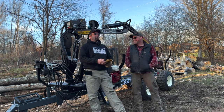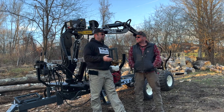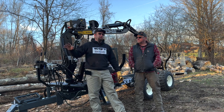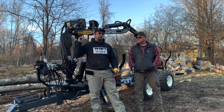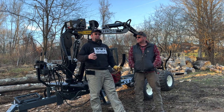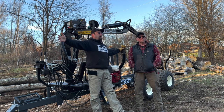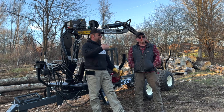But it's one of those things where I watch the other YouTube channels or stuff on Facebook and it's this size of tractor or a little bit smaller. Again, I wouldn't pull this one with an ATV, but a 20 horse to 30 horse tractor somewhere in that neighborhood is going to handle this trailer. So if you're on a bigger property trying to skid stuff out, maybe taking this tractor with the grapple all the way up in the woods, you're on a quad path that's maybe 5 or 6 feet wide, and you're trying to move a 12-foot log coming down the lane. With this, you're about 6 feet left to right and just take it out lengthwise.